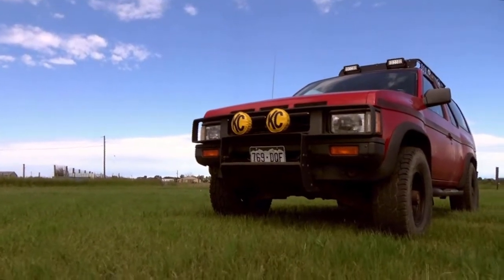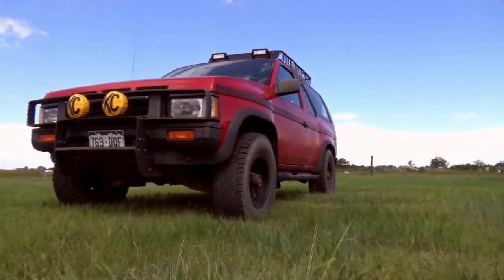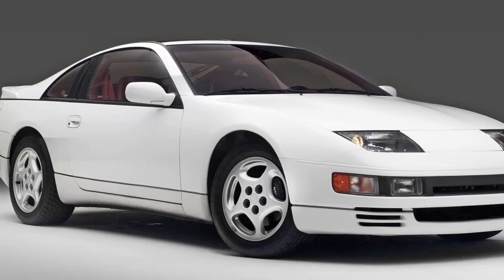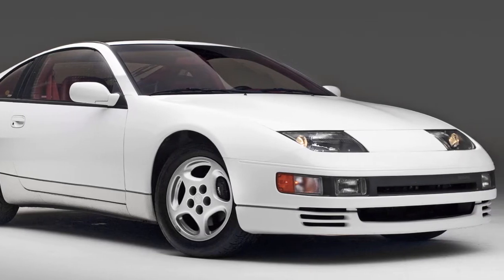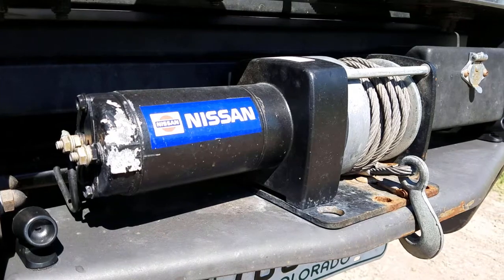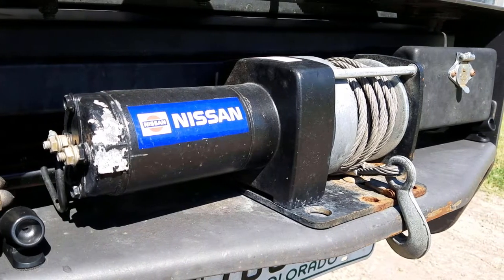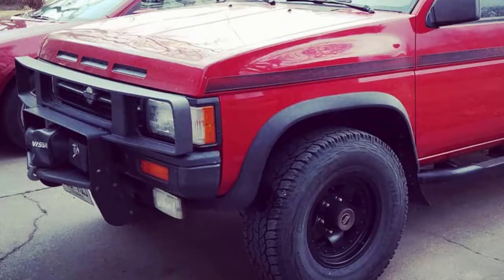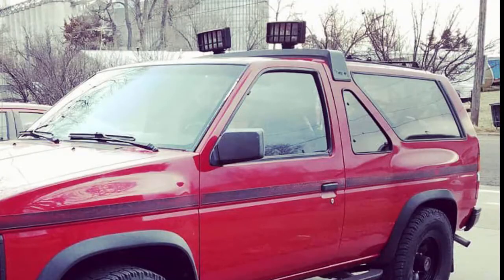Back in those days, Nissan actually marketed this vehicle as a Z for off-road, probably just because it came in two-door configuration and had a similar short block to the 300ZX sports car. When mine was new, it had a Nissan-branded winch hanging off the front bumper guard, which was probably a special RPO installed at the dealer, but that unit was underpowered and overweight so it's gone. It also had fog lights and spotlights with plastic grills and steel housings up on the roof.